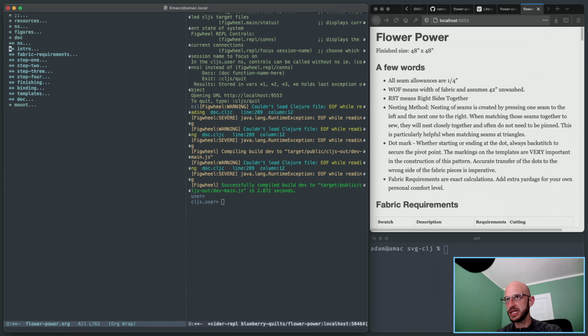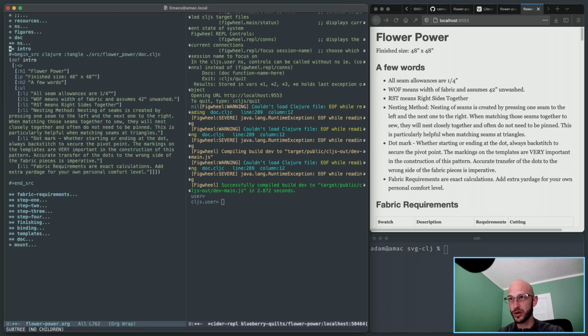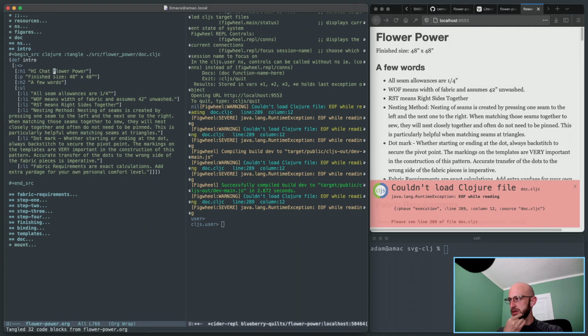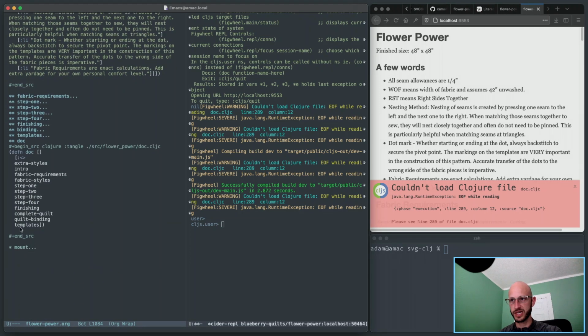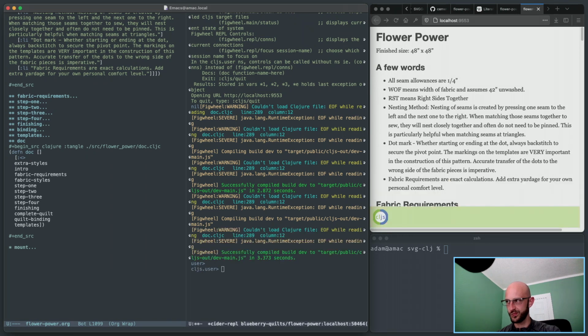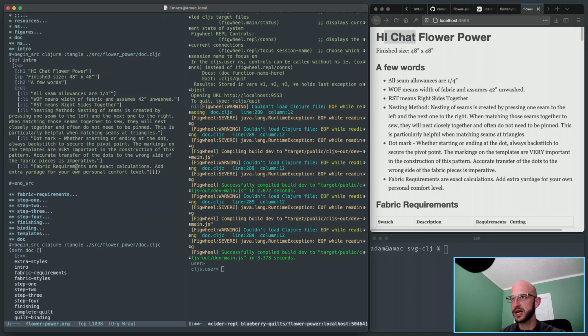All right, let's see. I've got the document intro. Hi chat. Save that. I'm not sure why it's doing that. It shouldn't do that because this is fine. Oops. Have to look into that. It's a poor example, but you can see here when it does compile, it does work. So that's actually unfortunately something I'm gonna have to fix or figure out after the fact.